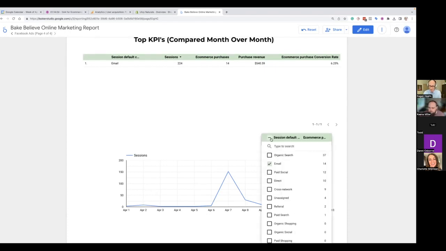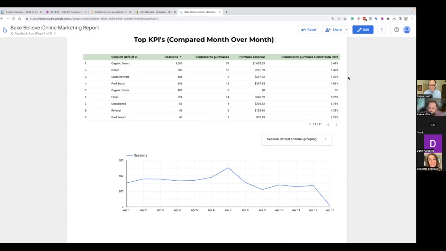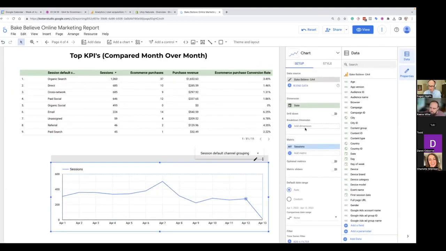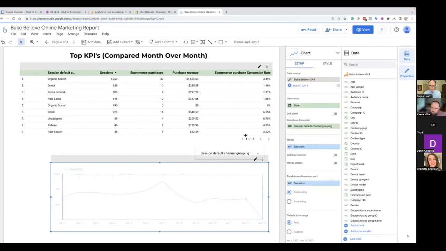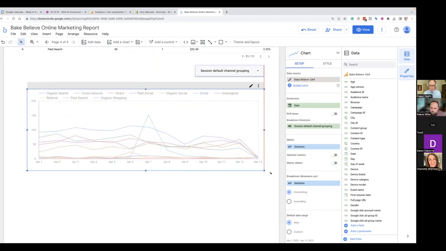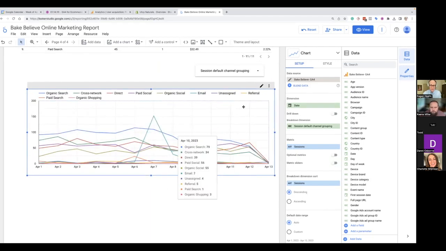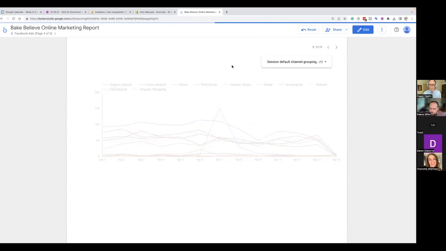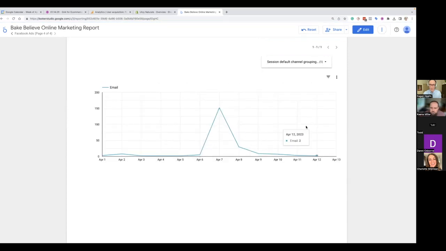Let's make that a little more clear on this. So let's give us everything. And what we can do in this one is you can do breakdown default channel grouping, which is what you were talking about, I think. Right? Does this look familiar? Then this is analogous to what we were looking at in GA4, correct? Now I go view, just show me email. It should update. There we go.